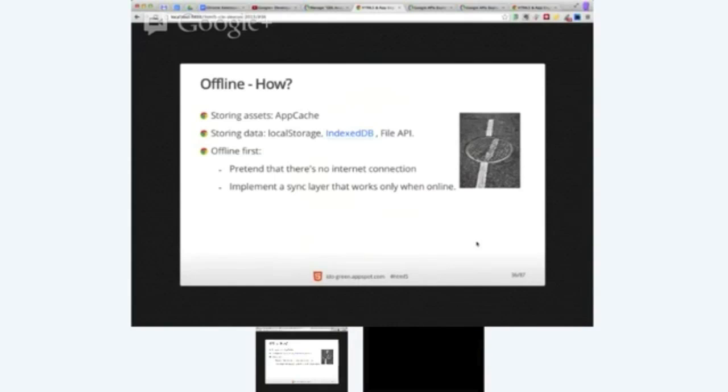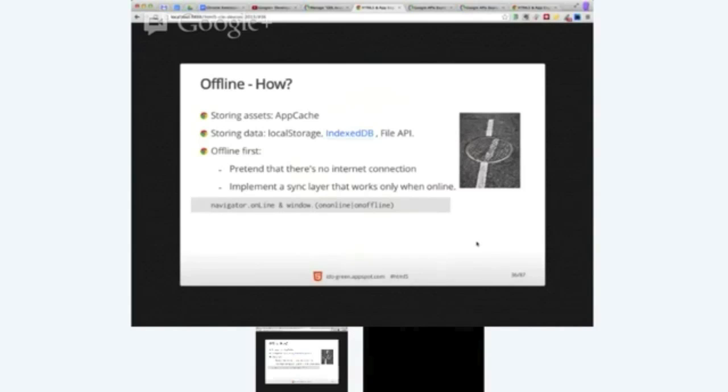Local storage, by the way, is very well adopted, and most of the modern web browsers out there are supporting it. When you're going to store data on the client side, I encourage you to check libraries like Lawnchair, which basically give you the ability to use Modernizr, check what this specific client supports, and then use the best tool for the job. How are we detecting if we are offline or online?